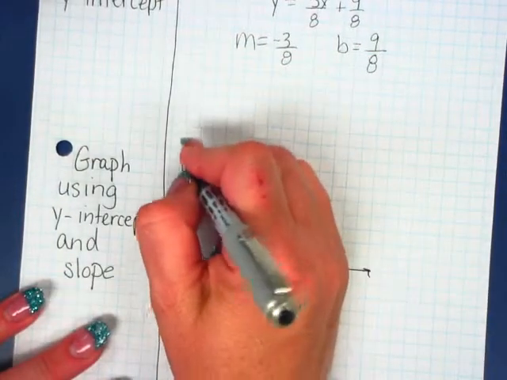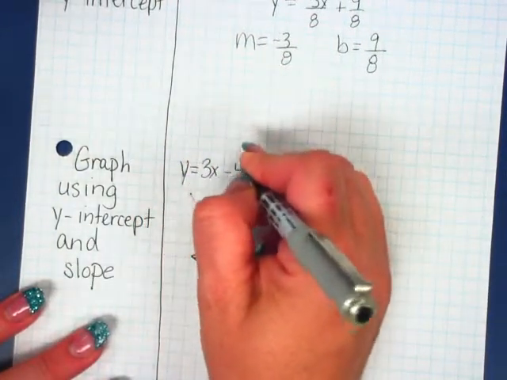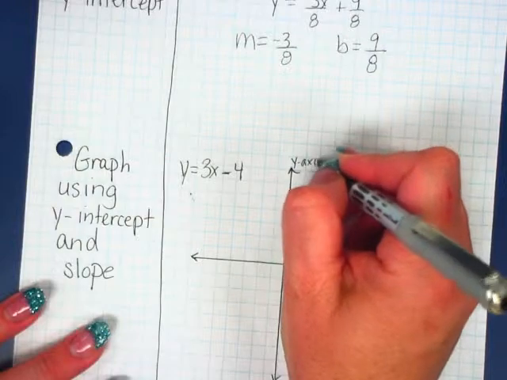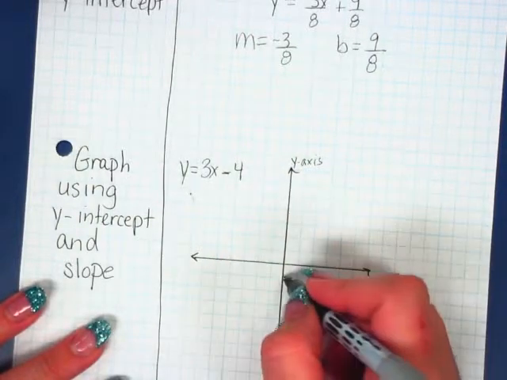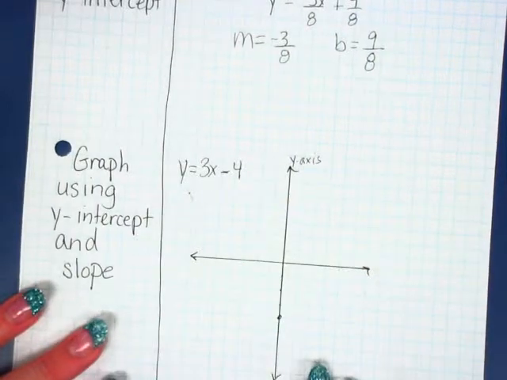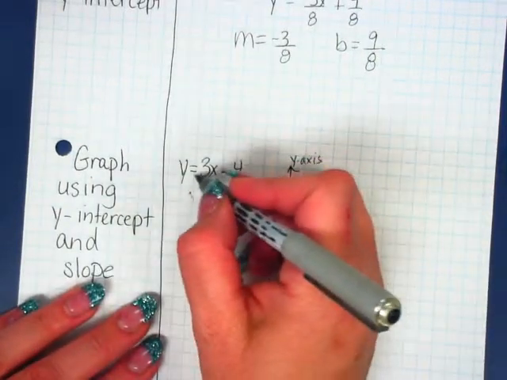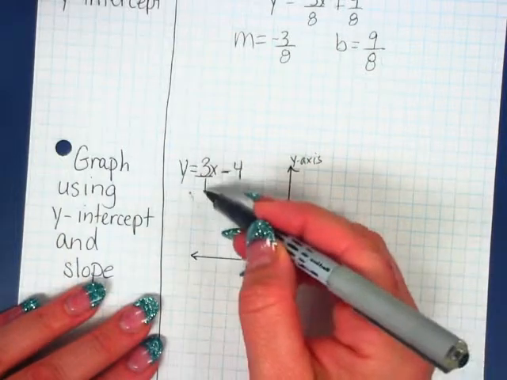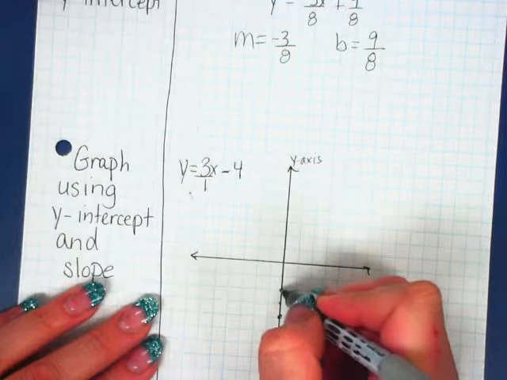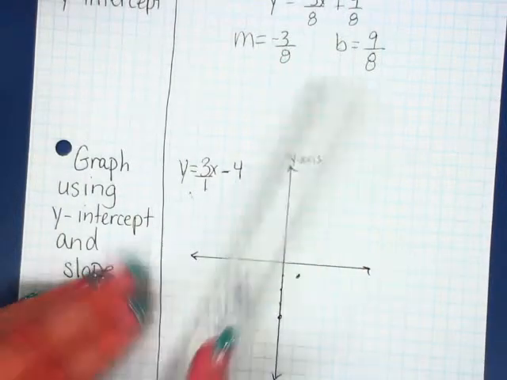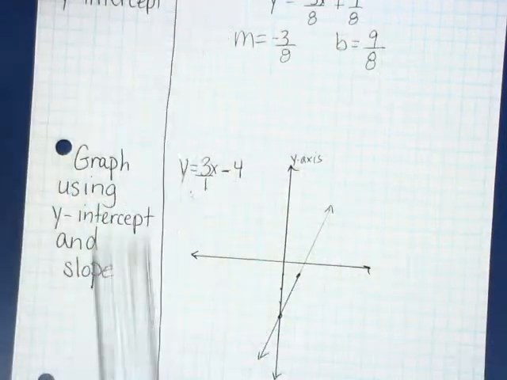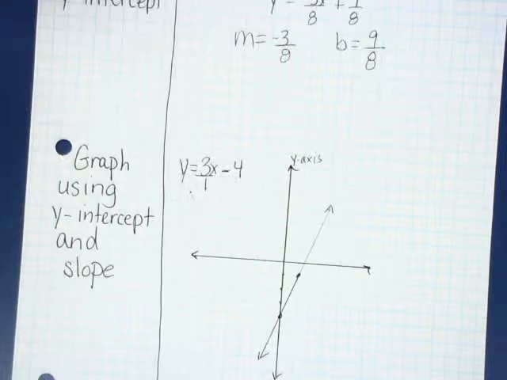So our equation is y equals 3x minus 4. So we know it's going to cross the y. Remember, this is our y-axis. We know it's going to cross the y at negative 4. 1, 2, 3, 4. We know our slope is a positive 3. Anytime you want, you can put that 1 underneath so that then you can say rise over run. Rise is up 3 over 1. They're both positive. 1, 2, 3 over 1. I now have 2 points, and I have graphed using the y-intercept and the slope.